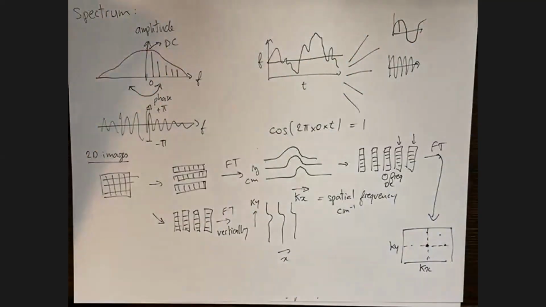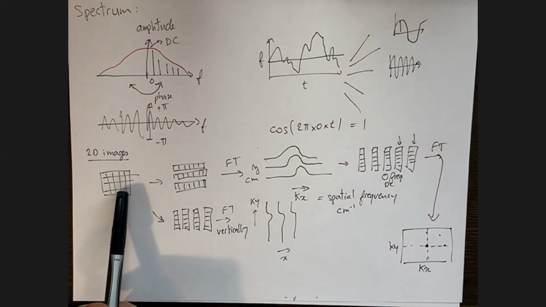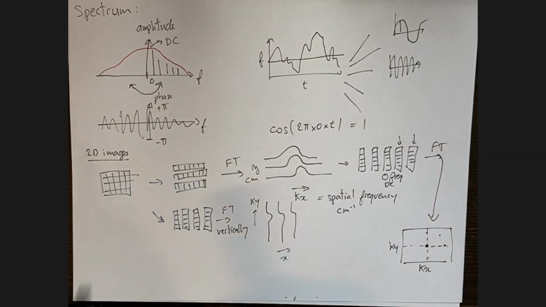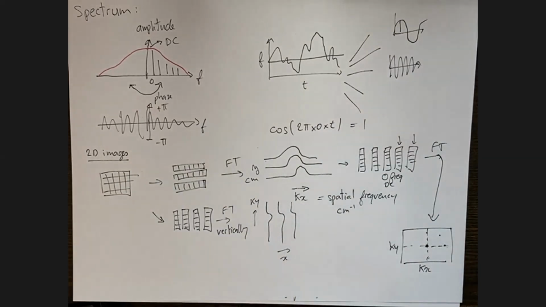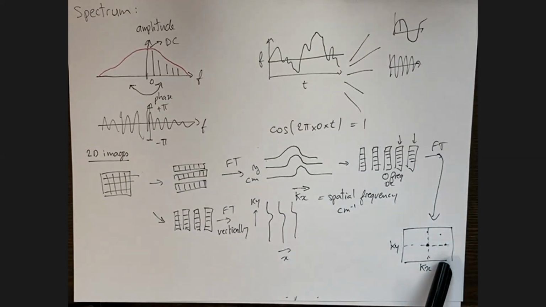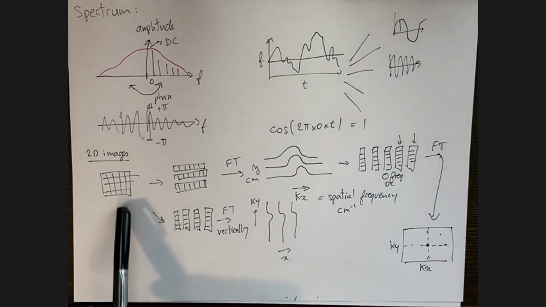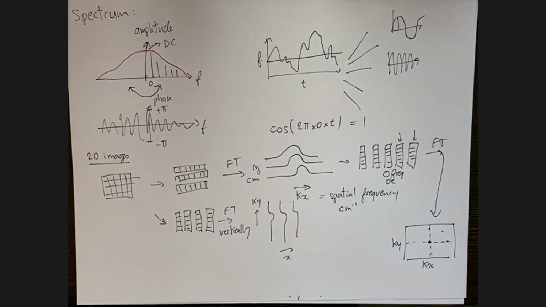So when we talk about images, the same thing applies. We can take an image and apply two consecutive Fourier transforms, first on the rows of the image and then on the columns of the image, or vice versa. It actually doesn't matter if we do the rows first or the columns first. And we obtain something called a two-dimensional Fourier transform, which is a spectrum that is a function of spatial frequencies in the x direction and the y direction. And there's actually something called a 2D Fourier transform, which I didn't mention, but you can jump directly from the image all the way to the Fourier transform in a single step.